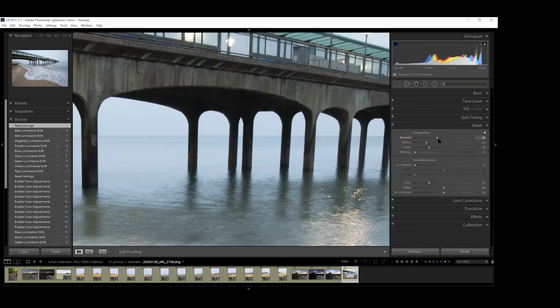And as I bring this up, if you're looking at the stone here on the side of the pier, hopefully you can see it's going from a kind of soft to quite grungy there, where I've over cranked it. But I've done that so that you can see it.